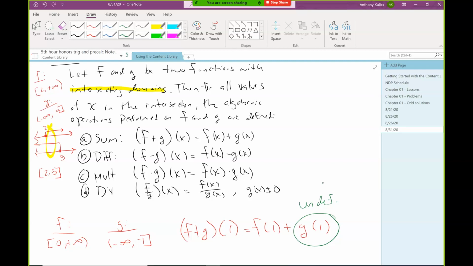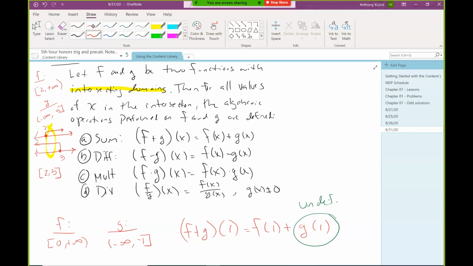So how do you add two functions together when one of the functions doesn't have a value? Does that make sense to do? No, not really. So that's why we have this requirement that the two functions have an overlapping domain. Everybody okay with that idea? Just because if they didn't, when we try to add or subtract or multiply or divide them, you can't do anything with that. It doesn't really make sense. Is that okay? Okay.